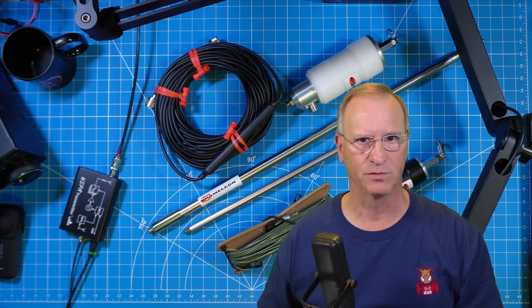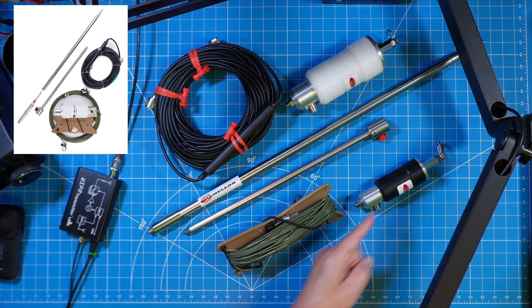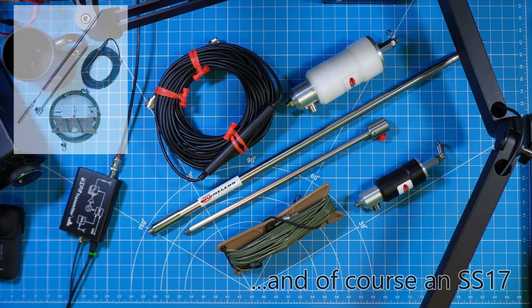Let's talk about what comes with this EMPAS Light package. The kit comes with a ground spike, a micro or mini — which you would choose based on the wattage you want to run — a coax feed that has an RFI choke on the end, and a 60-foot wire that doubles as your radial when putting this up in the vertical, which I'll show you in just a second.